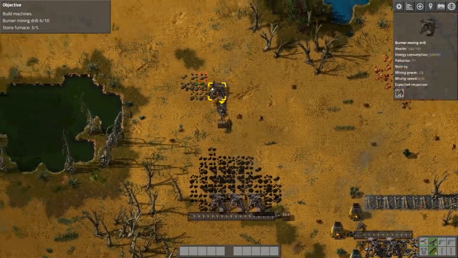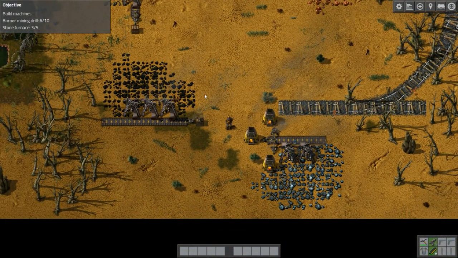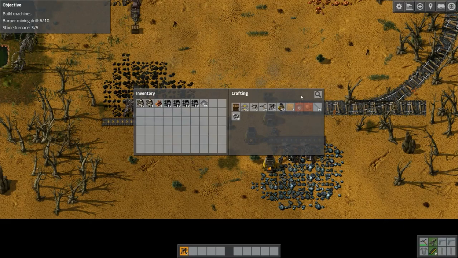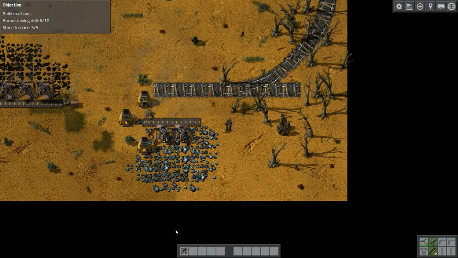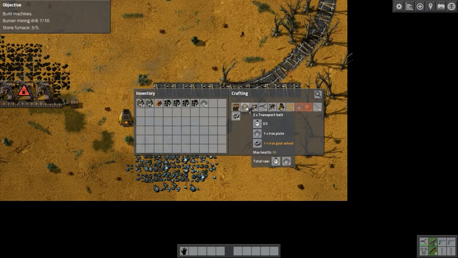So then we can go up here, get all that, and then we can make more stone furnaces. So we need 2 more, and then we can make 2 of them. There we go. And we can't walk through things, apparently. Can make another one of them here. There we go. Can we make... Yeah, we can make that.